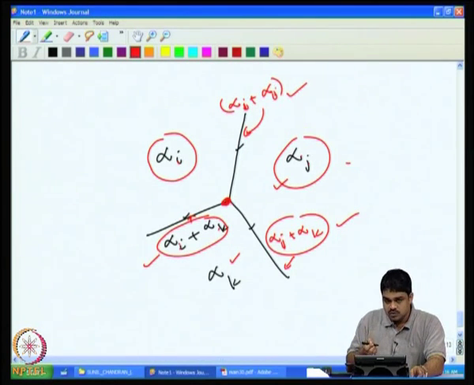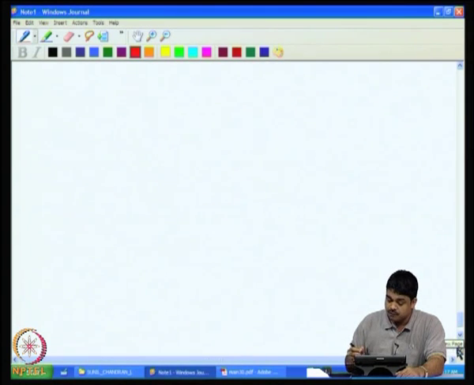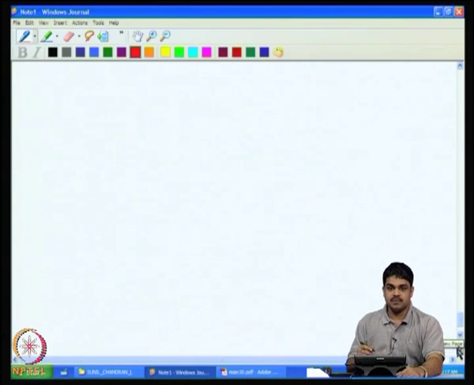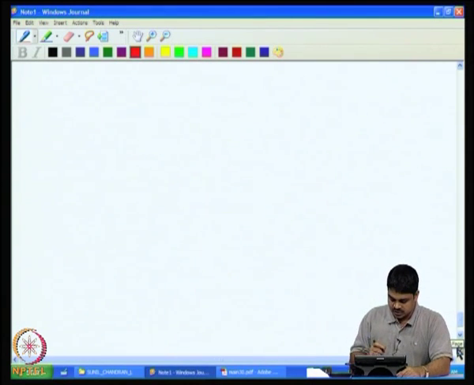So, what we have now seen is that if you have a 4 face coloring, we can get a proper 3 edge coloring of the corresponding graph. Now, on the other hand, if you have a proper 3 edge coloring, we can also get a 4 face coloring, considering the reverse thing. So, I quickly explain how it is.